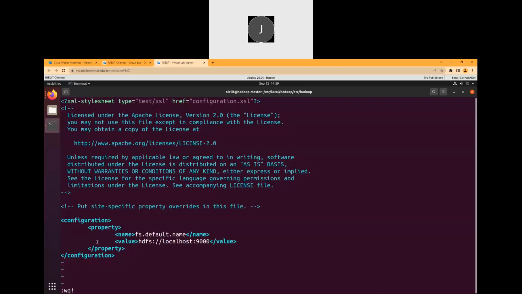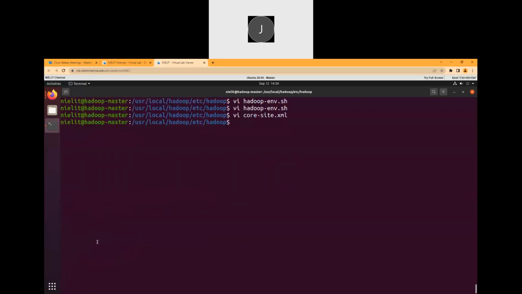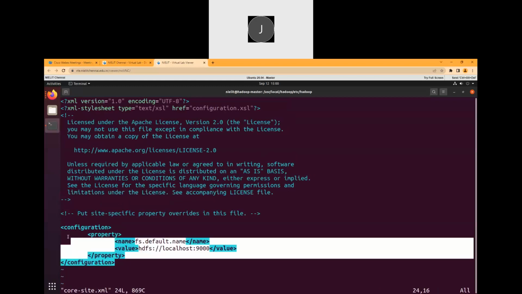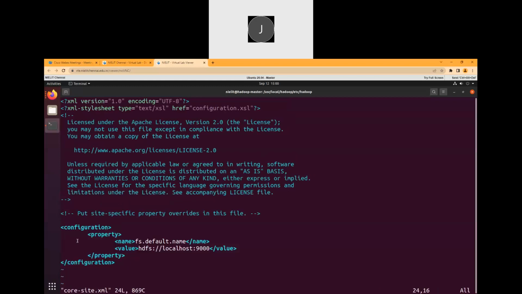So I will save this, come out of it. There is nothing else, you just have to update this file, save and come out. It comes under the two tags. That's what I told you, it is semi-structured. We can give some structure. This is the XML file. Two tags are there, configuration open and close. The property is holding two fields, which are a name and a value field. The default name, which is the localhost, we will mention it here. That's all in the core-site.xml file.